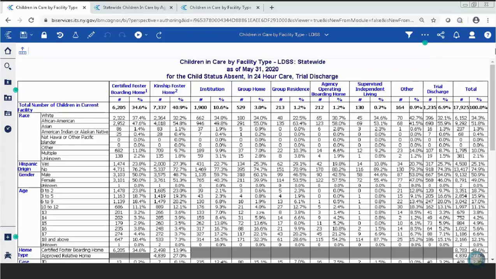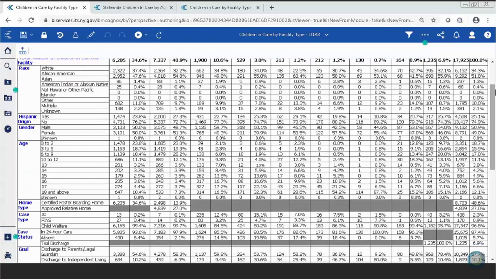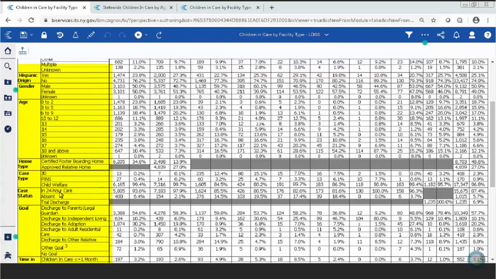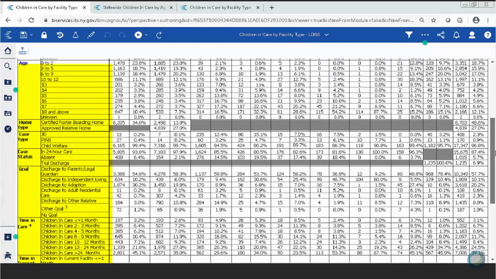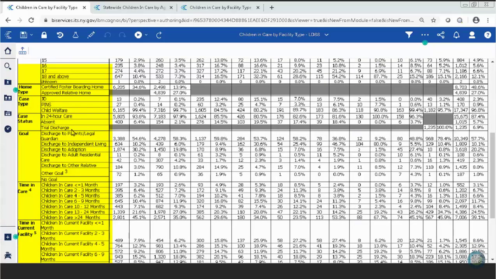The other rows in the table also give you the distribution of children in care by race, ethnicity, Hispanic origin, gender, age, case type, JD PINS, child welfare, child status, permanency planning goal, time in care, in total, and in current facility.